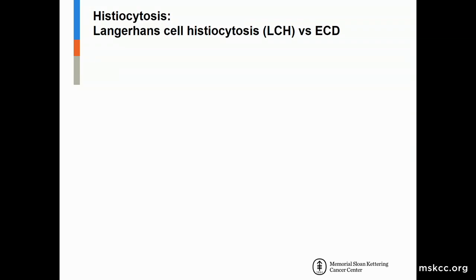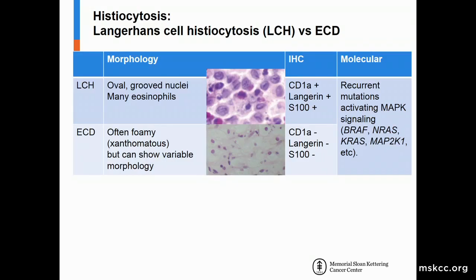And there is another kind of famous histiocytosis, which is Langerhans histiocytosis. And I briefly would like to compare these two. So Langerhans histiocytosis, aka eosinophilic granuloma. So we see a lot of eosinophils in the background, and these histiocytic infiltrates show oval grooved nuclei, coffee bean-shaped cells, sometimes with eosinophilic cytoplasm. And compared to this, Erdheim-Chester often shows foamy xanthomatous histiocytic morphology like this patient had, but can also show variable morphology.